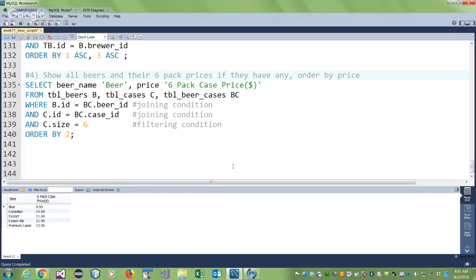There, we are done. Now, none of these, I couldn't do it. You're most welcome to try. I tried at least this one to see if I could do it using a subquery or anything, but I couldn't make it work. The last one I said was easy. I can pick up the size 6 from a table and match the IDs, but then I was not able to get the price, because remember, subqueries work independently.